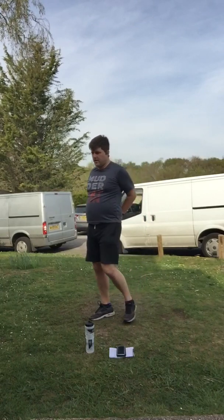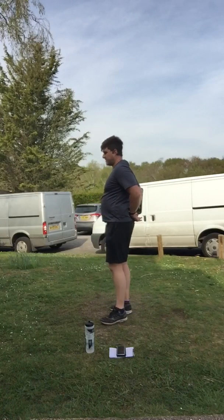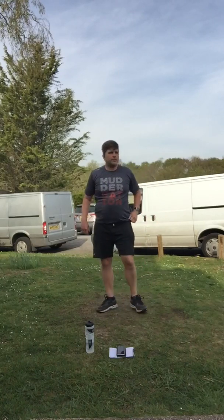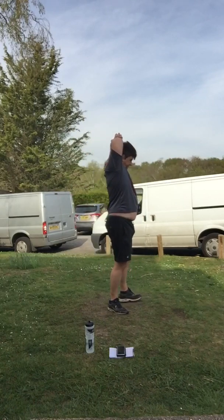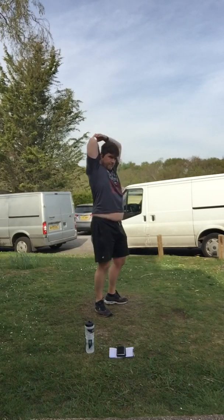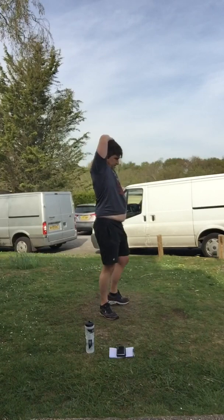Last stretch on the upper body. Oh no, we did press ups, so we'll stretch into the triceps. Roll the shoulders back, pull the arms up. Because we held the plank position, stretch up. Hand on your elbow, pull it towards your head. Shake it out, and then the other side.